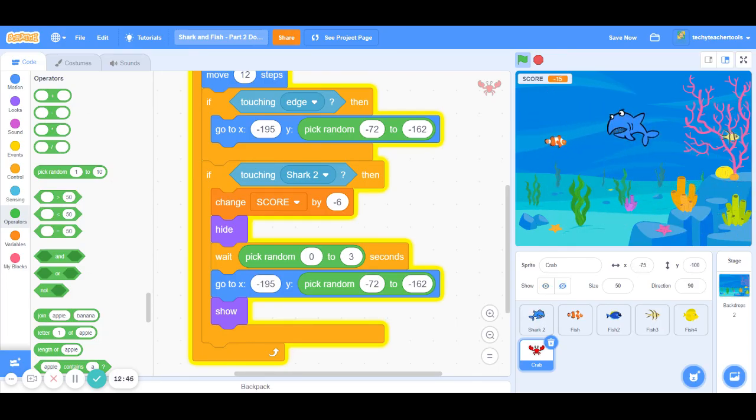That was 0 seconds. If you look at my score, I'm down in the negatives because I've touched that crab so many times. And that's how you add a bad guy to your scoring criteria within this variable and affects it differently. Now you're ready to move on to part 4.